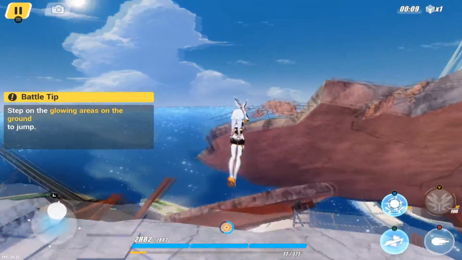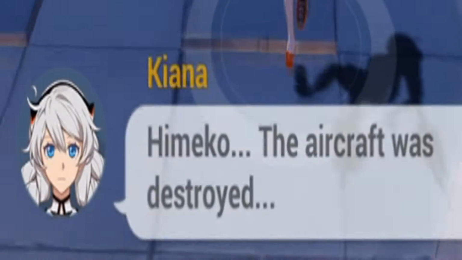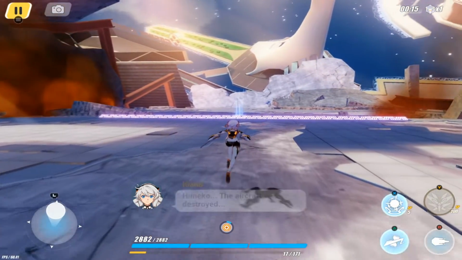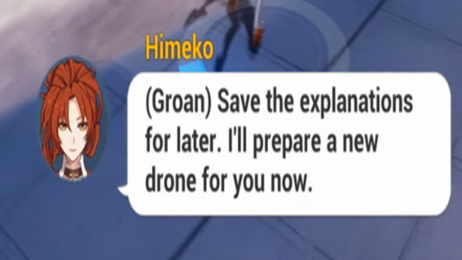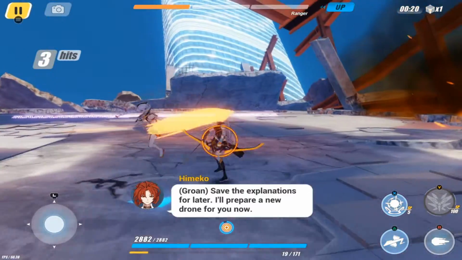There's no voiced audio, but we can tell by how her dialogue is written that Kiana is a little ashamed to report to Himiko that her aircraft was destroyed. It shows Kiana isn't too prideful to admit her mistakes and will ask for assistance if she really needs it. And in Himiko's singular groan, we can infer that Himiko's not really surprised, but still a little disappointed.